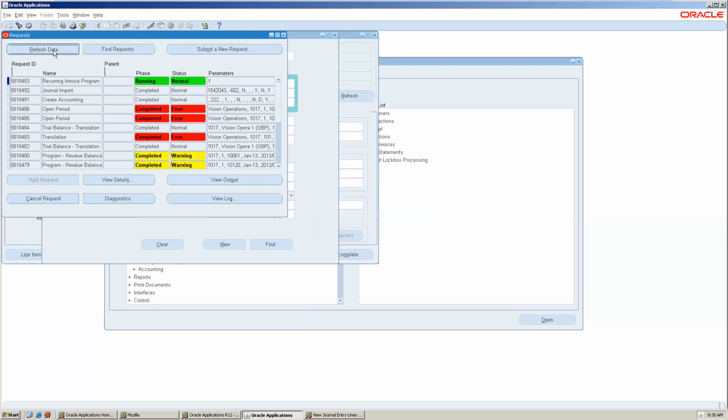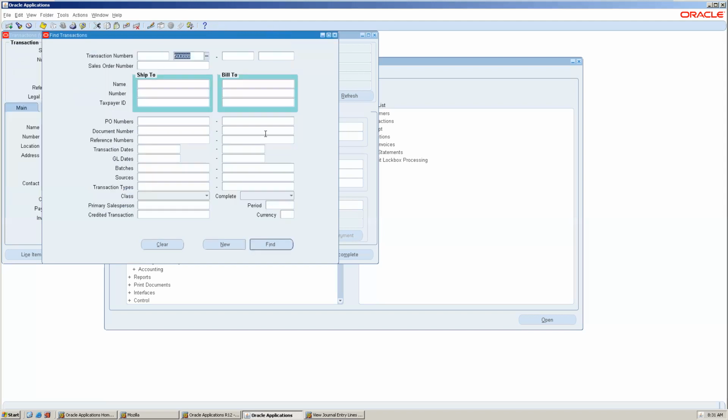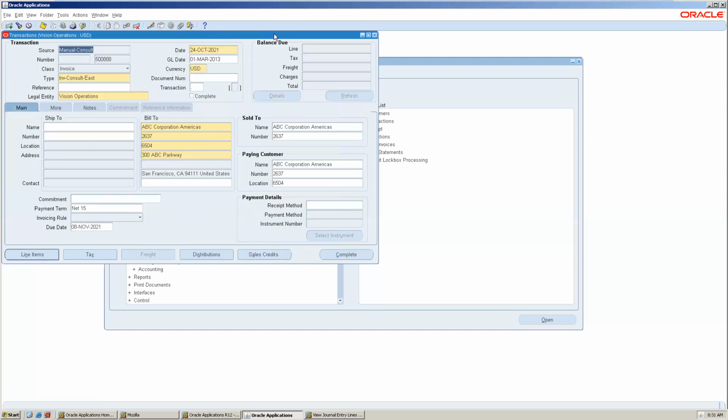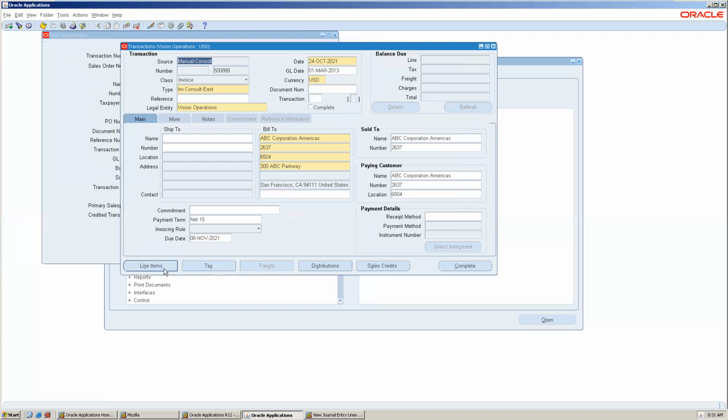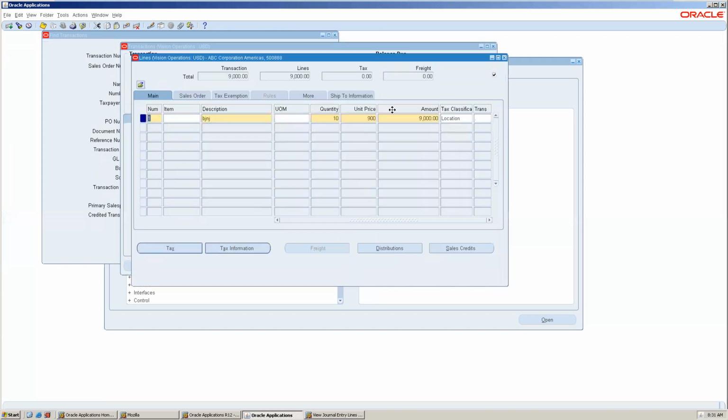Once it is completed, only then the invoice number. So it is a warning. Don't know why the warning is. Fine. So now you can see it is created. Same thing, I'm giving save and giving completed.